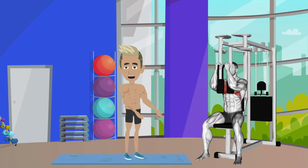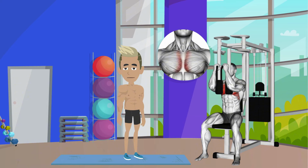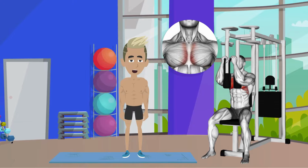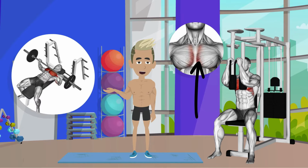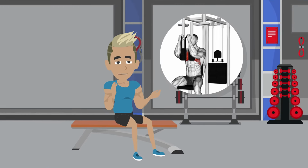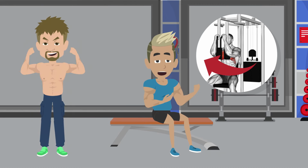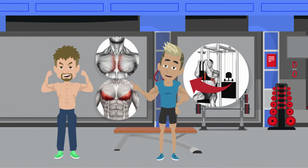As you bring the arms together at the peak of the movement, you experience a powerful contraction in the middle of the chest, which directly targets the inner pectorals. This is important because the inner chest is often harder to target with traditional exercises like the bench press, but the pec deck provides a focused way to really hone in on this area. The pressing motion and squeeze work to not only build strength, but also definition and muscle density, especially in the inner and lower pectorals, helping to create that desired cleavage or defined line down the middle of the chest.